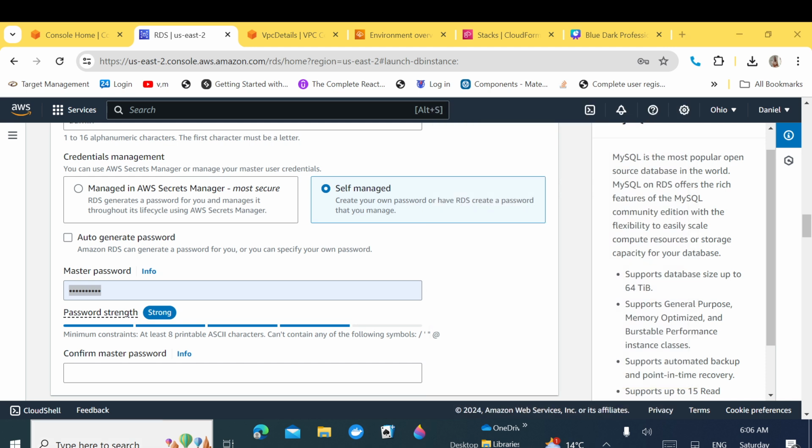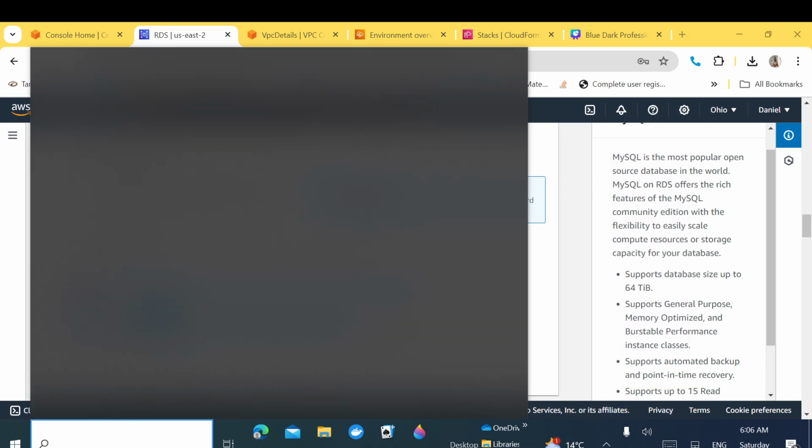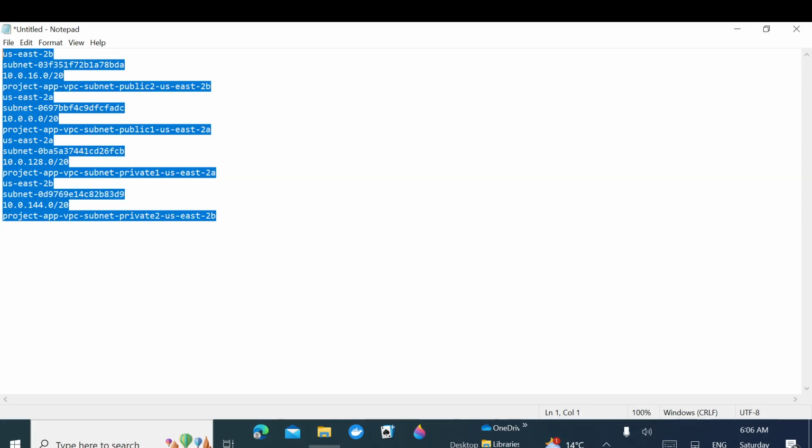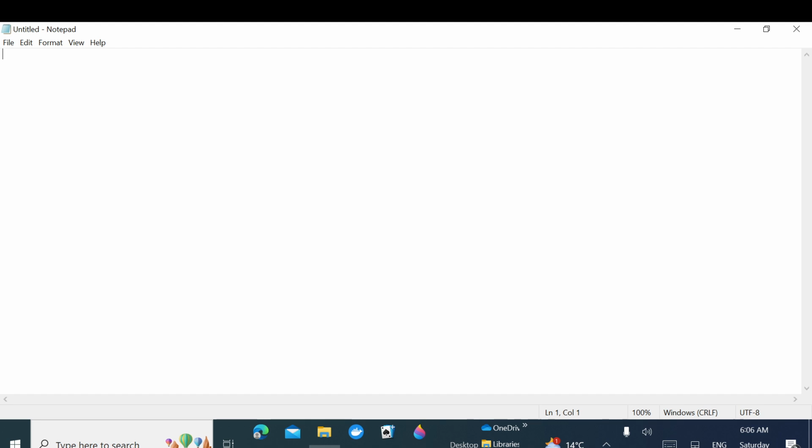So let me set some, I have a notepad here. In this notepad, I'm going to have the AWS DB username, in that case admin.